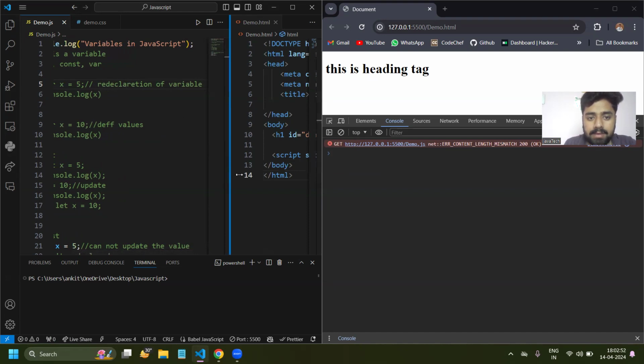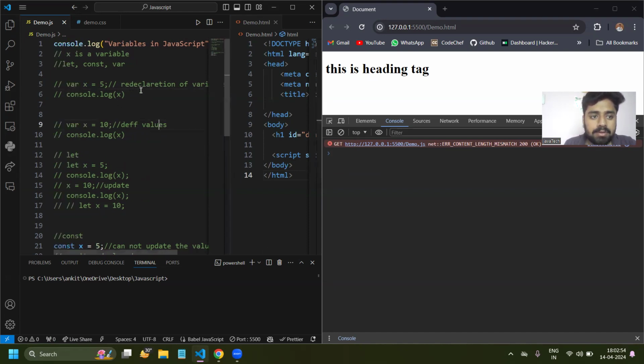And if I discuss let, then let is not allowing redeclaration of variables. If you try to define your variable again with the same name, even if the value is different, in that case it will not allow it, because redeclaration is not applicable to the let keyword.